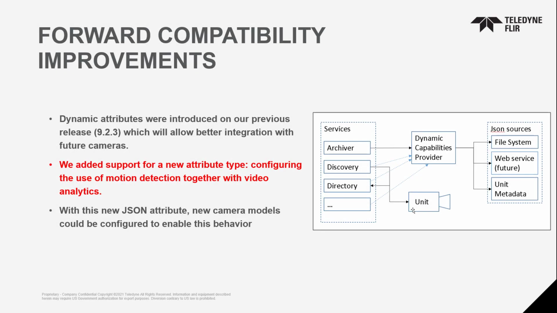As I've mentioned already, UVMS 9.2.4 added support for both our 4K camera and the FCR AI camera, but that's kind of hard to show. But what we can talk about is the new dynamic attribute we've added. If you remember in the 9.2.3 release, we added this function using JSON data from the camera that covered adaptive streaming, bitrate tables, and new event types. And now we've added a new dynamic attribute that allows the camera to use motion-based analytics together with video analytics. Before this, we had to choose one or the other. Now we can have them both at the same time.